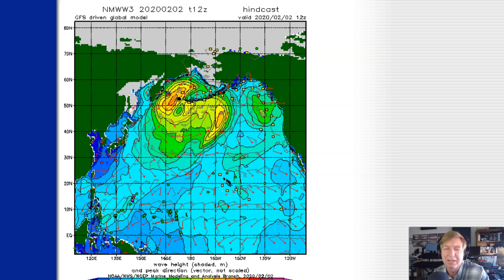So we thought we had a backup server. We thought we could fix it. That didn't work out. So we had to order a new server. Going to have to build it. So it's going to be probably till Thursday, Friday of next week till we're back up and running. So in the meantime, we'll use what we can. But the NOAA data is good.